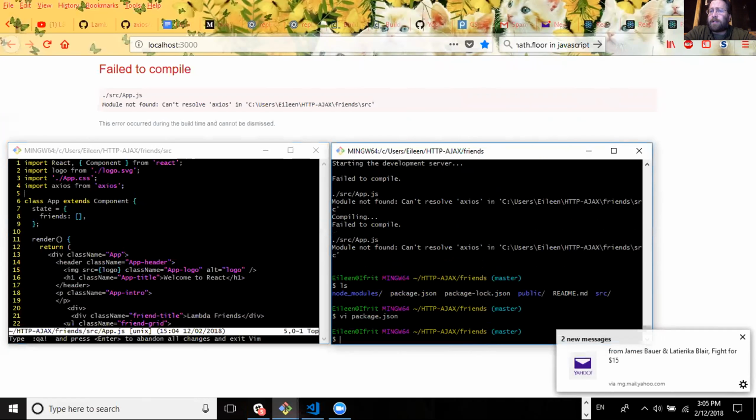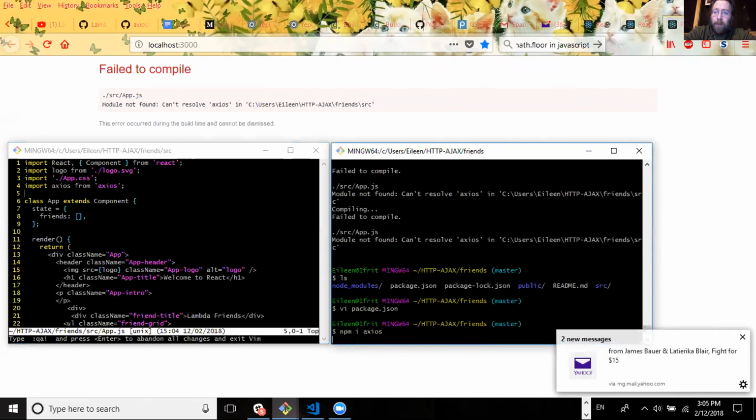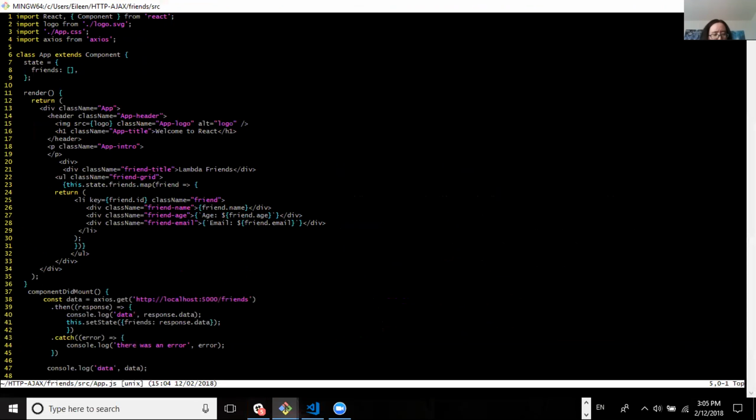So yeah, you should be able to just npm i Axios, and that will add it to your package.json file, and it will install the Axios library in your node modules folder. Yeah, but I was wondering if my logic is actually the problem as well. We'll get there. Baby steps to victory.